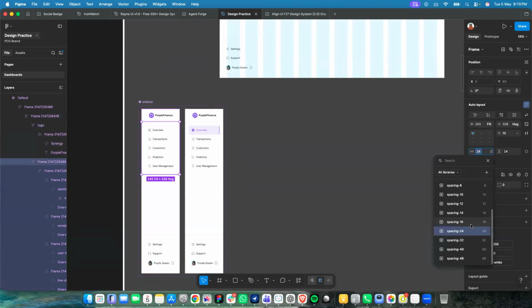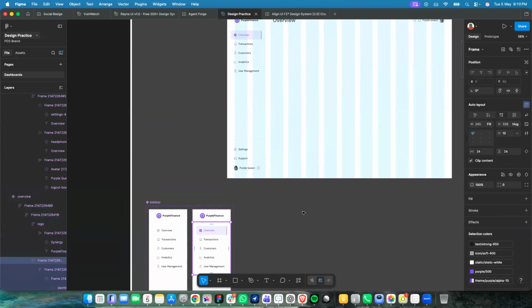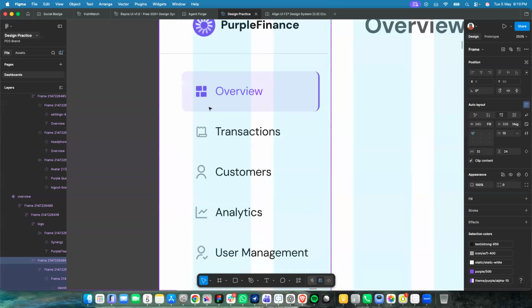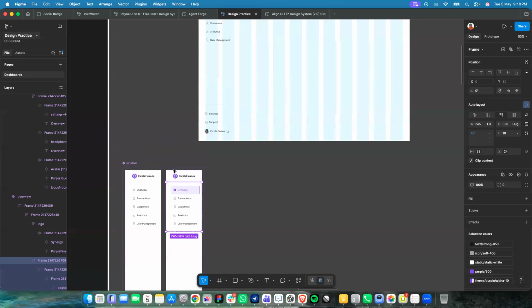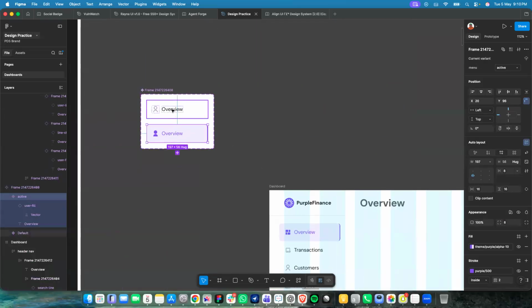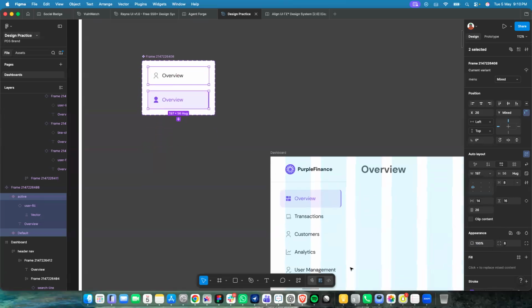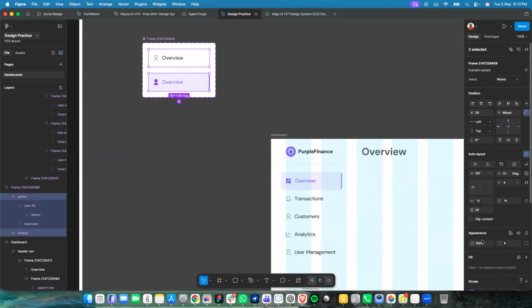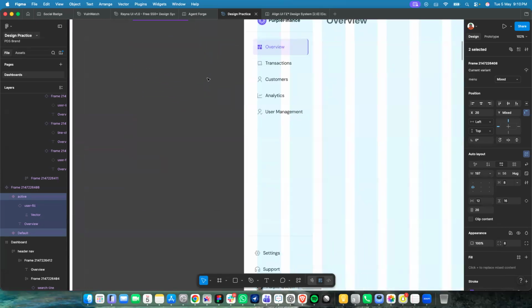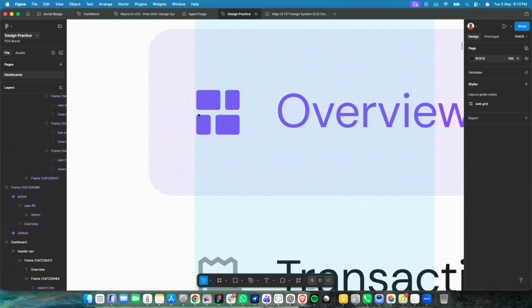So this would be 32. By making it 32, you can see that my icons are inside, but not too far out. So I would come here and adjust this. Instead of 16, I'll probably use a 14 here. Yeah, 12. Okay, I can see I have that balance now. I have the balance I need.